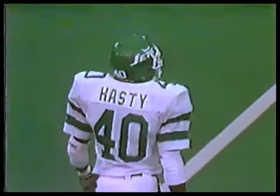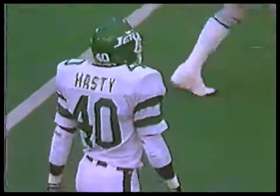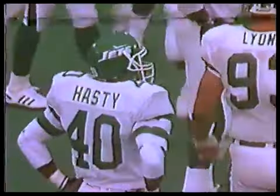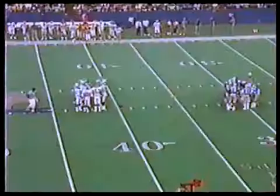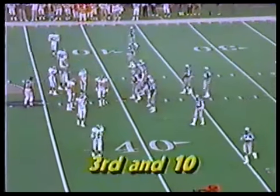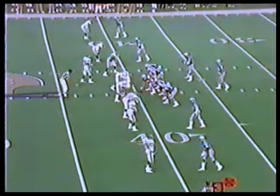Who's had a little trouble with the ribs. And Hasty, I'll tell you, this guy's got so much enthusiasm, he doesn't have any trouble with anything. He's a very smart player, and Hasty is nasty as a defensive back. He enjoys delivering the blows as opposed to having to take them. He used to be a receiver at Washington State. They put him on the other side of the football, and he said, hey, I like this. Let me hit those guys for a change. Lions are 5 out of 11 on third downs today.